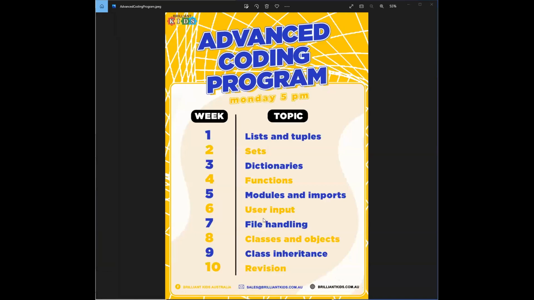Maybe stop sharing. I share the actual syllabus of the program. So we cover user input and file handling. That's good. We cover that. What else do you want to learn? I can quickly go through them. We've got a few more minutes. Lists, tables, dictionaries, you're all familiar. Are we going to go to classes and objects? Classes and objects are probably the hardest one.